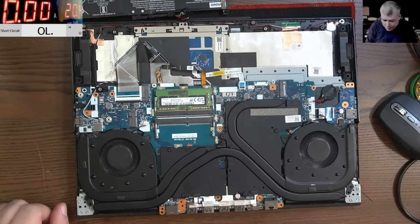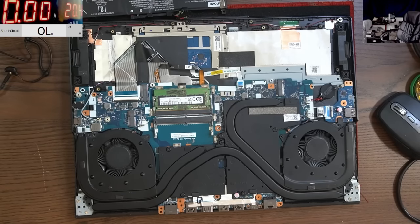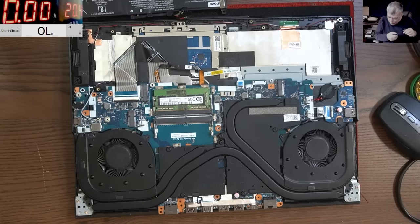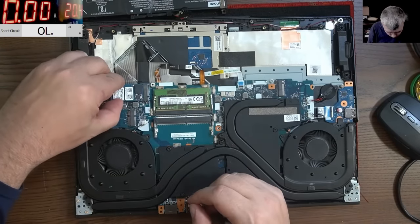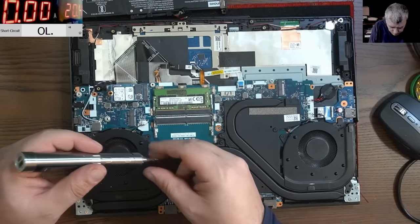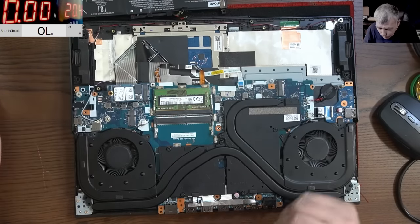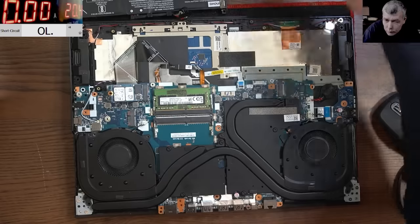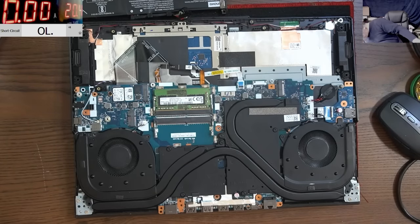Okay, maybe next one. Let me put it all back together. Let me see if we have a hard drive. One second. Wait, we do have a hard drive. This is a hard drive? Yeah, there has to be some metal things. Okay, let's put the hard drive there and check to see if it's loading Windows.